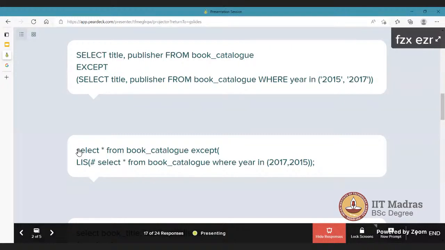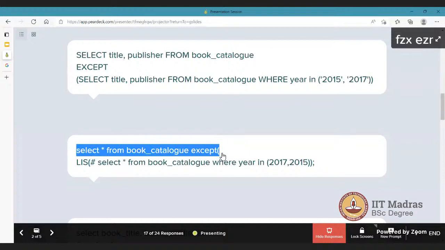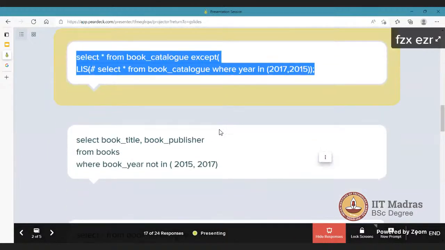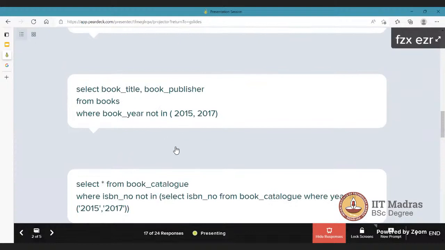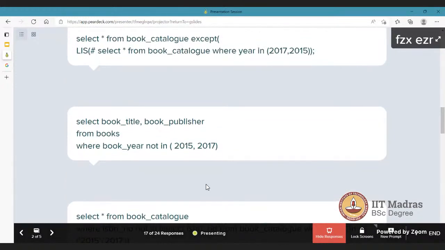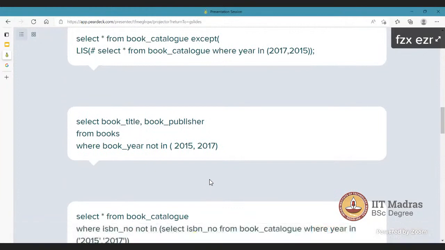But is some particular year counted as a value or not? Like 2015, 2017, will it be counted as a value? No. Wherever you need to use code, then for value, it will be a single quote. I mean, as I saw in the PZ, that's what I'm telling you.